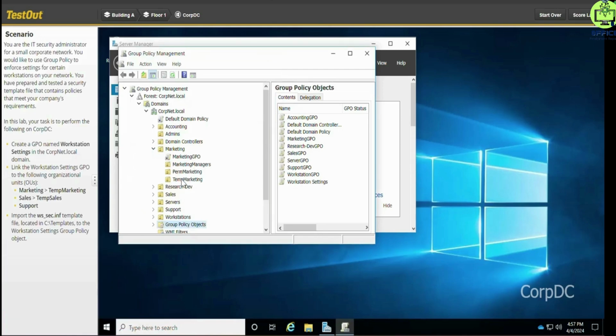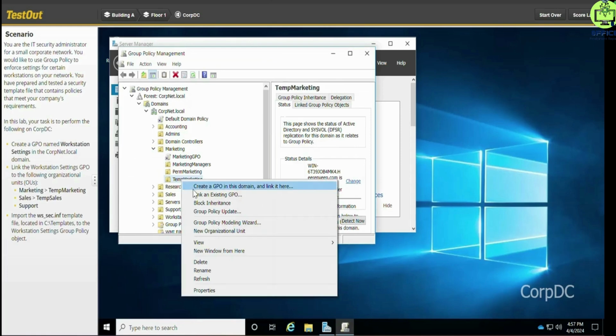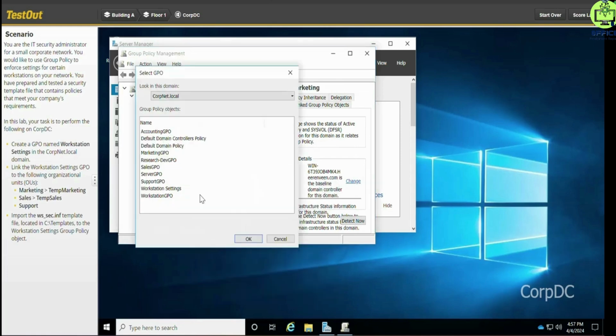So we go to Team Marketing, right click on it, then link. So go to workstation settings, click OK.